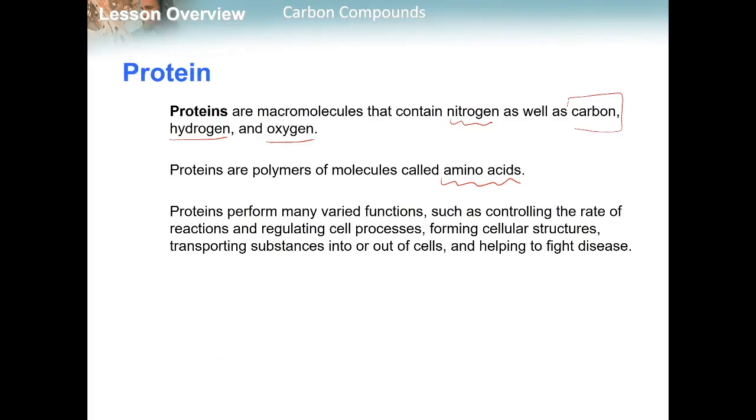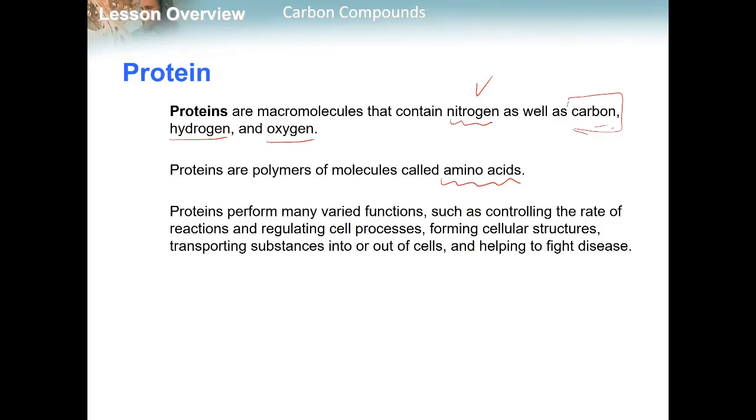And you can see I've been through this already because I've marked it up. So proteins are also macromolecules. They are going to contain nitrogen, and of course they're going to have that carbon, because that's the backbone of macromolecules, hydrogen and oxygen. And what proteins do is they are actually polymers themselves of tiny molecules called amino acids. And amino acids, I have a great story that I'm going to share with you. I think it's interesting because we want to make biology interesting, right?